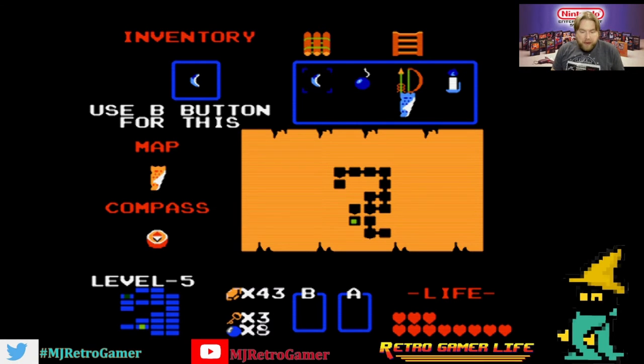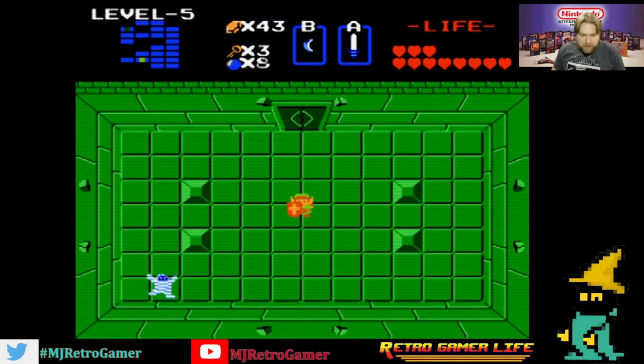Alright, we've got one mummy left. So, there's no secret down here. Uh-oh. I don't know, did the game glitch? Am I stuck? What? I'm stuck.